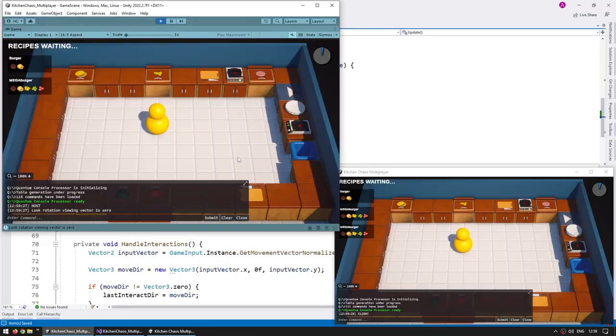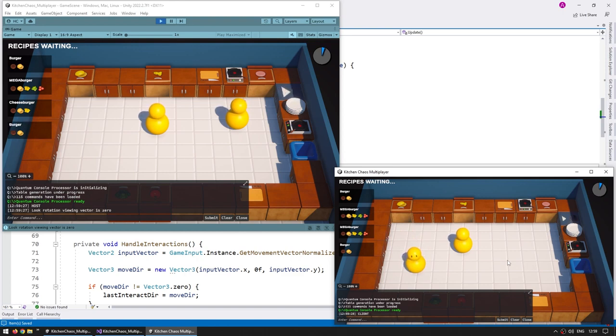Now if we test. So here are the two players. And if I move just this one up here, yep, it only moves one. And down here, and yep, it only moves one. Okay, great. However, of course, as I move it, the movement is still not being synchronized. The client down here still thinks that the host is over there on the spawn position. Same thing on the host, still thinks that the client is over there. So let's synchronize the movement.